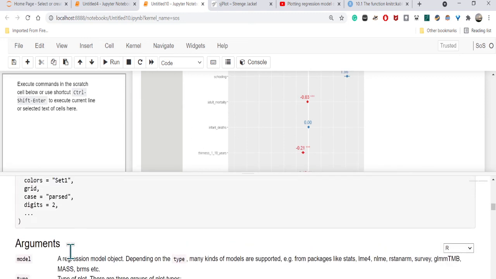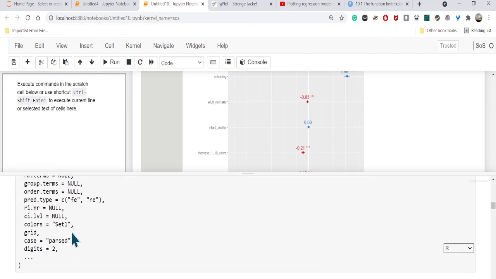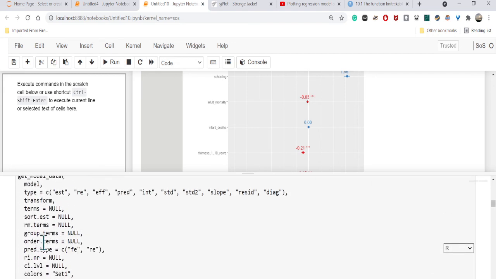So model, group terms, type. Because it's also detecting the type, we are plotting the estimates, but if you want to change it into RE, or I don't know, I don't actually know what that means.